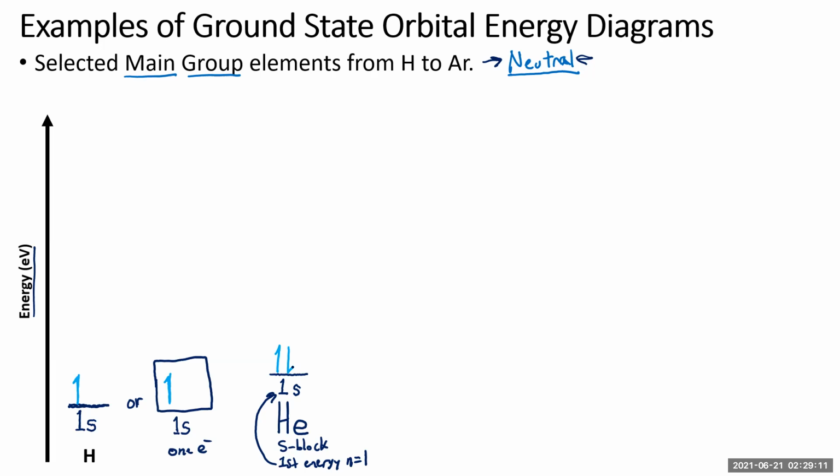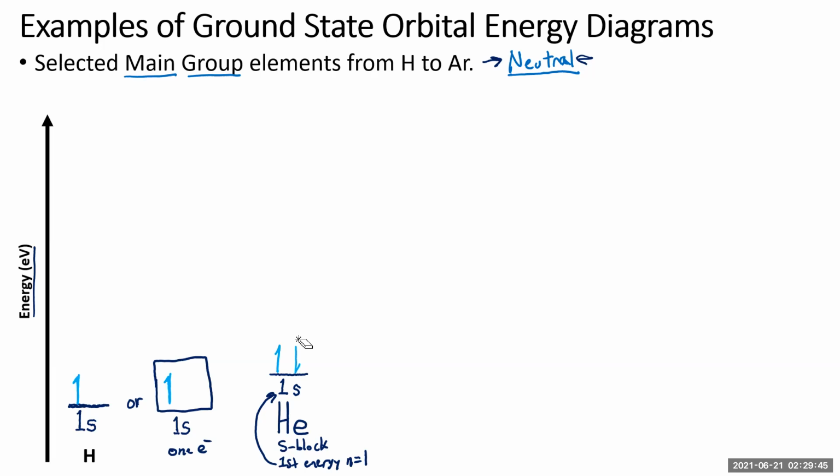If I don't need new orbitals or higher energy orbitals, then I don't draw them and I don't create them for no reason. And I certainly don't put electrons in higher energy orbitals as long as there are lower energy orbitals available. The Aufbau principle, the buildup principle, says if there is an opening in a low energy orbital, then I must put my electron there. And so that's where I put it. I don't try to shove this electron into some other higher energy orbital if I don't have to.